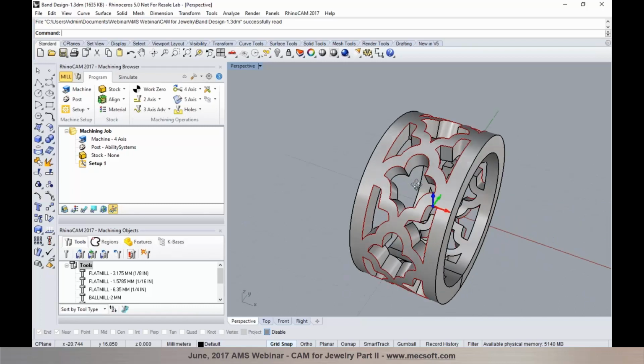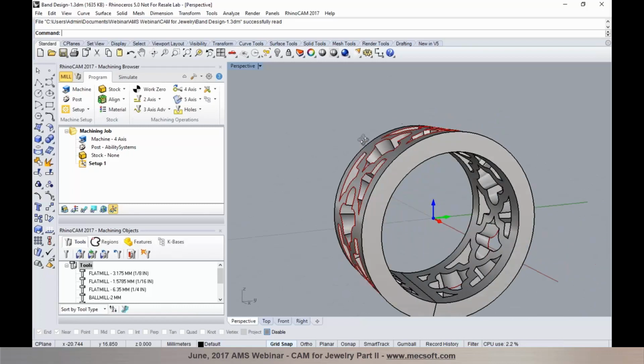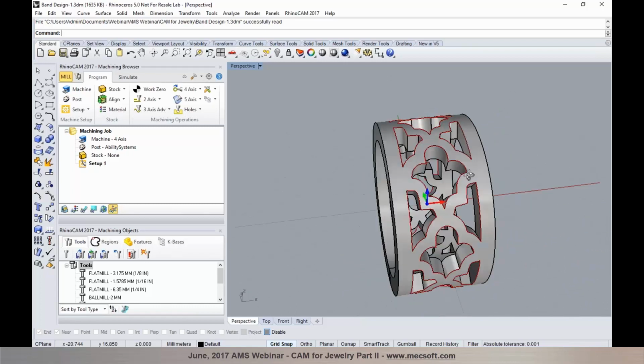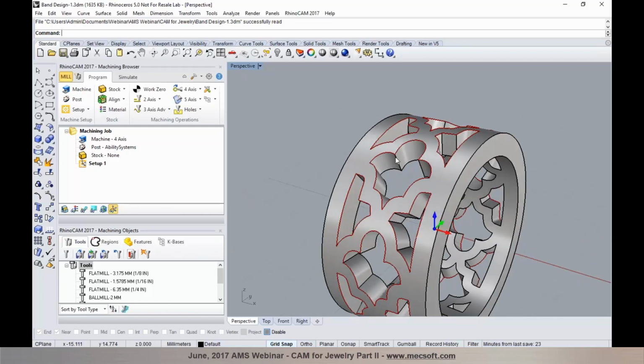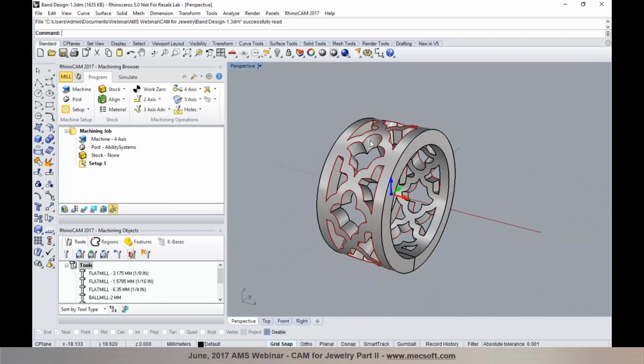So here you can see that the part has pockets, and these pockets have actually been modeled into the solid model itself. Now you could have it modeled, or you could just have these curves wrapped on these surfaces. You really don't need to have the pockets designed into it, but if you have it, that's great for visualization and for your simulation purposes. So we have these wrapped onto the surfaces in here.